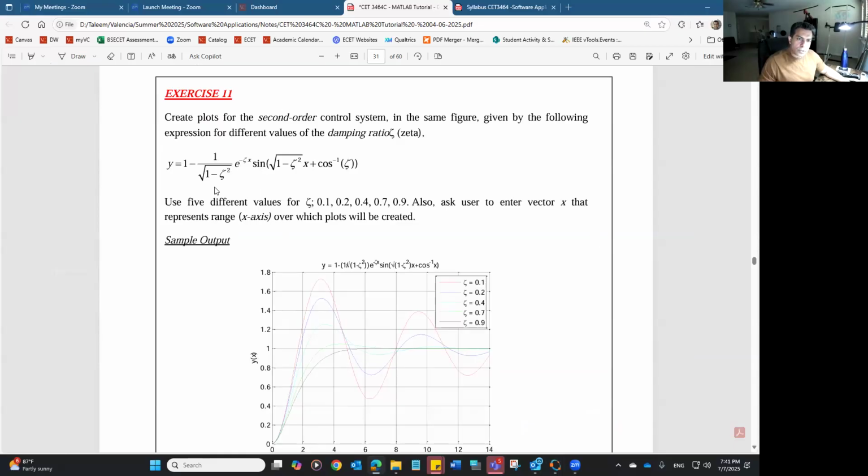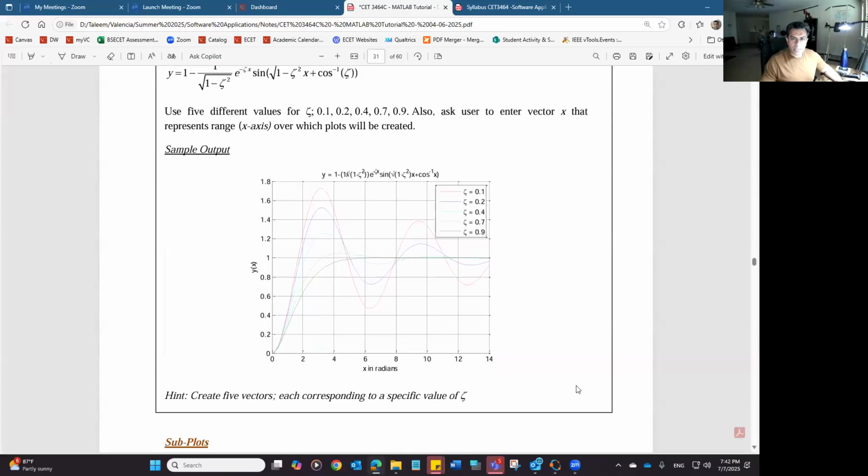And then you are going to use 5 values of zeta, 0.1, 0.2, 0.4, 0.7, and 0.9, and plot all 5 graphs. The range of x will be the same for each graph, but the zeta value will be different. So you're going to plot 5 plots, one for each zeta value over the same vector of x. And the result is something like that.